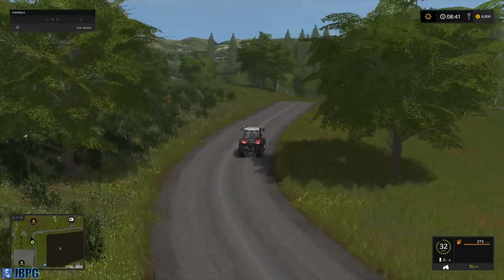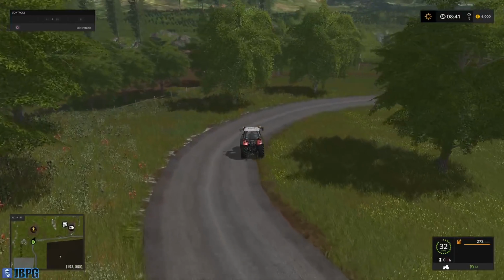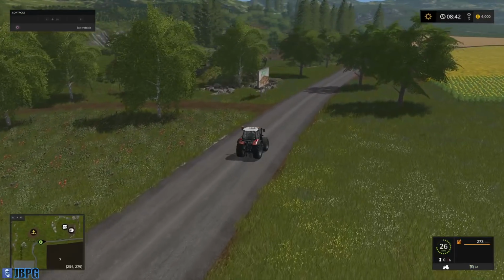Next stop up is the wood chips location. Now there are actually kind of two wood plants here. One is purely for wood chips, and the other one is for logs. And this is the wood chip sell point.